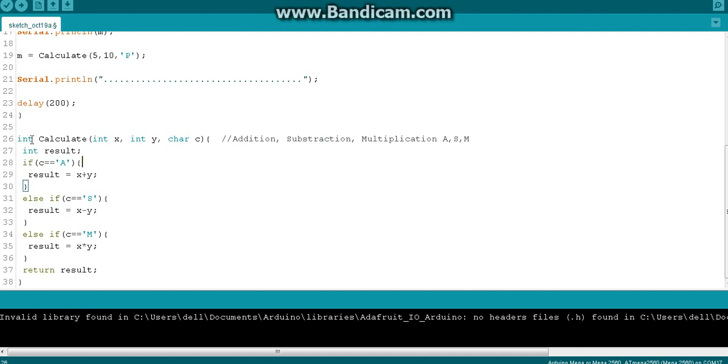Since I am going to send the message in string format, first I will change the method to a string return type method. I'm going to return a string no matter what. Then I can give the error message if there's an error value, but if there's a correct value like A, S or M, this result is an int value, no? So what can I do? I can convert the integer to string and return. We have done that string conversion, right? Do you remember? We say String, open close bracket and pass the value here. Yes or no? Yes, we have done it.